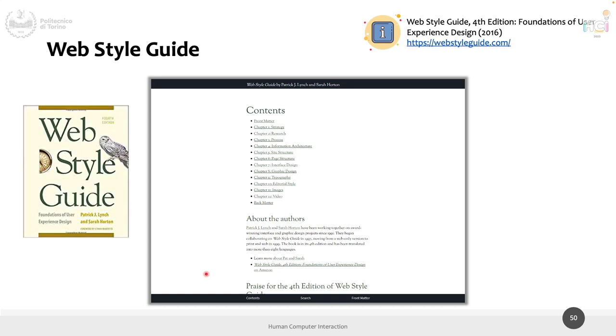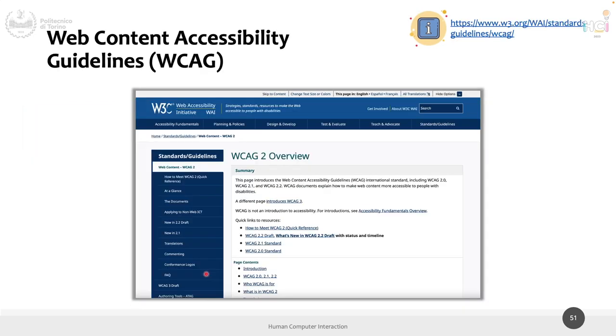So for instance, there is a guideline for styling the web that explains to you the information architecture, how you should structure a website, etc. And these apply mostly to the website and not to other things. Or there is the Web Content Accessibility Guidelines, the one that we mentioned the other day. You go on the website and you can see that there is a guideline that says all multimedia content should be available to everybody, and how to implement the guideline. If you have an image, you have to have an ALT tag attribute. And if you have a video, the video should have subtitles. And if you have an audio, you should have a different way to give the same content in written text, et cetera, et cetera.